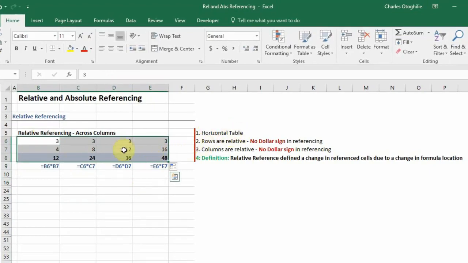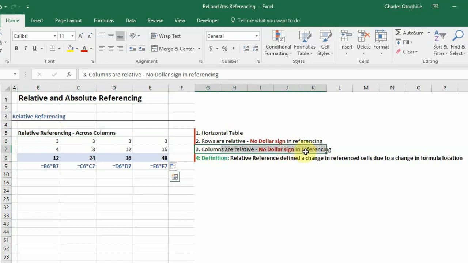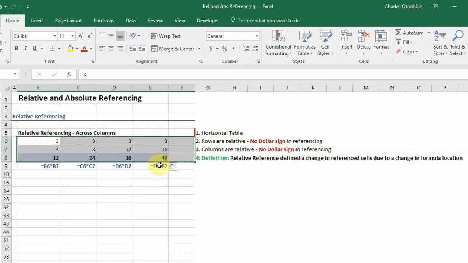When we have a horizontal table and we are implementing relative referencing, rows are relative. That means we do not need a dollar sign in referencing the rows. We also do not need a dollar sign referencing the columns when we have a table like this, in which we have whatever we're using to multiply in each of the cells in those columns.